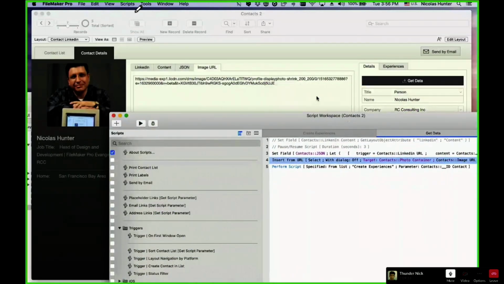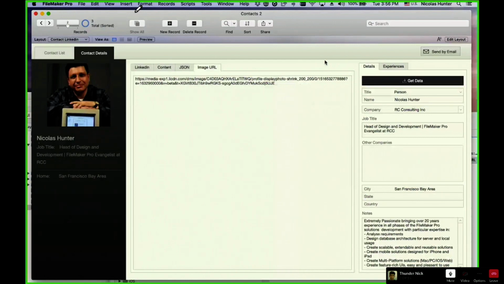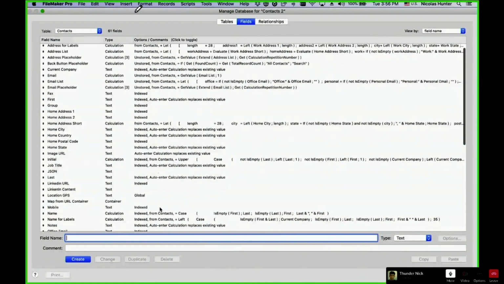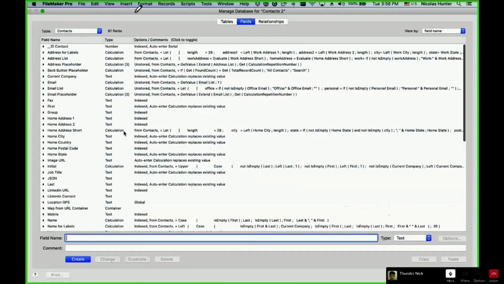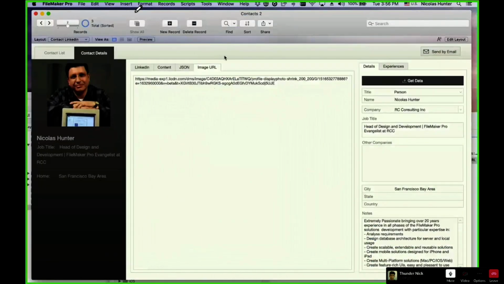But yesterday Christian said, "Oh yeah, put an auto-entry." No, you cannot put an auto-entry on the container. If you want to put an image in a container from a URL, you need to use the script steps. Okay, Insert from URL.